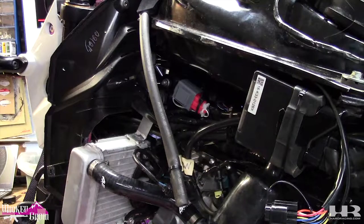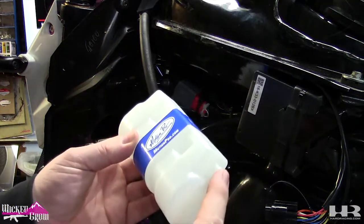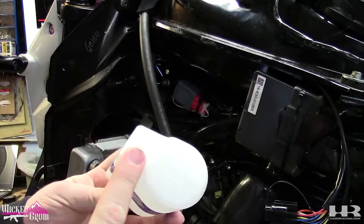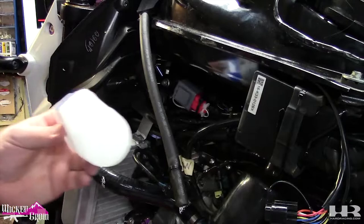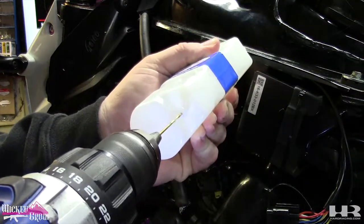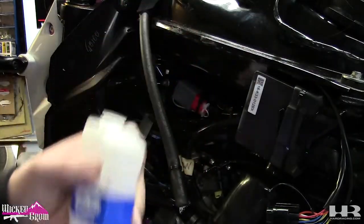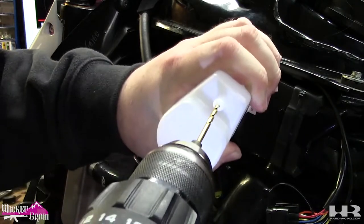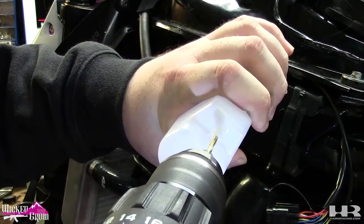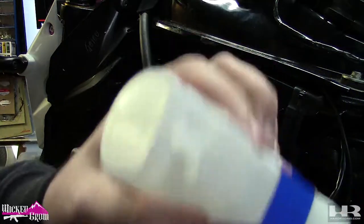All right, now that the hose is run, so we got the reservoir, we're actually gonna drill out the bottom. This is gonna be our radiator fill. So there's a little nipple here, we're just gonna drill it out. Start with a small drill bit and go to a bigger size after. Make sure you shake out whatever shavings you get in there.